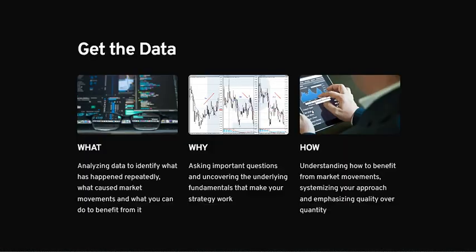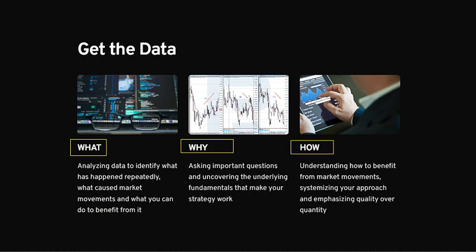Now, the next step then is getting the data itself, collect the data. So first of all, we want to ask ourselves 3 questions here. What, why, and how? So what we first of all want to do is analyze the data to identify what has happened repeatedly over and over again. What caused the market's movements, and what can you do to benefit from it?